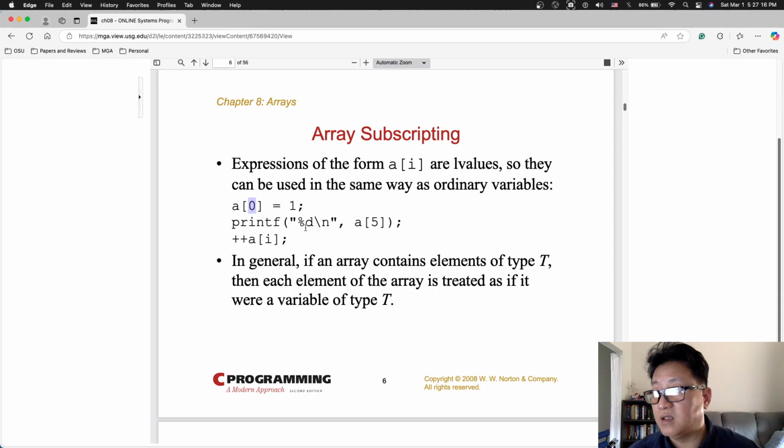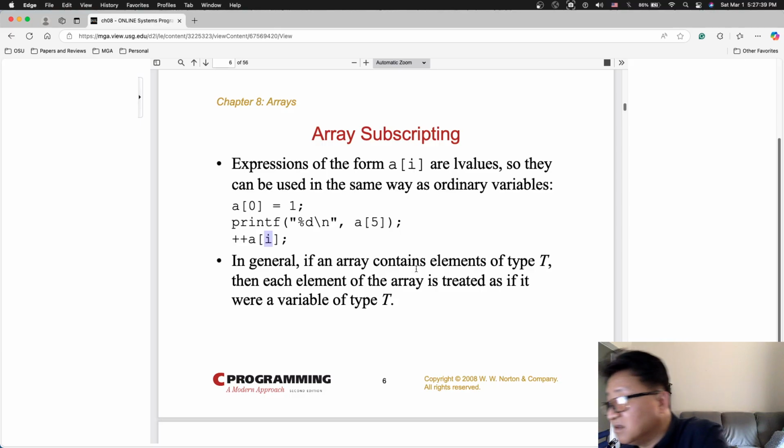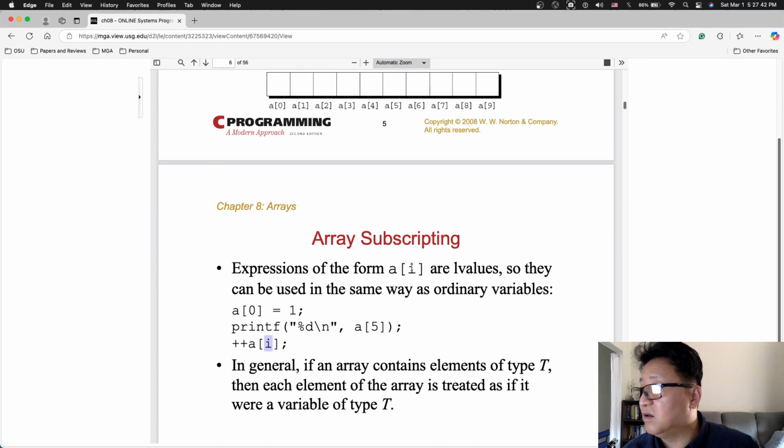And then A[5], we want to print out, plus A[i]. I want to explain this meaning on the slide.